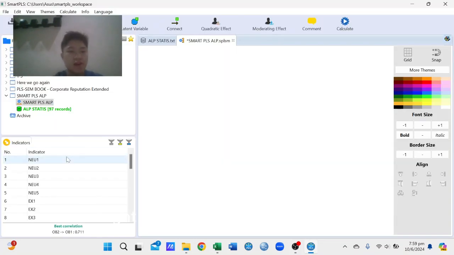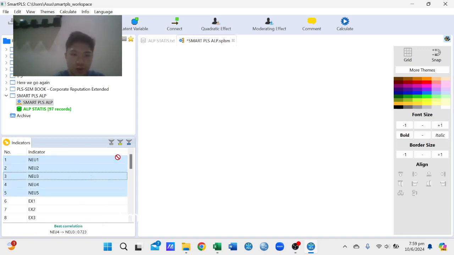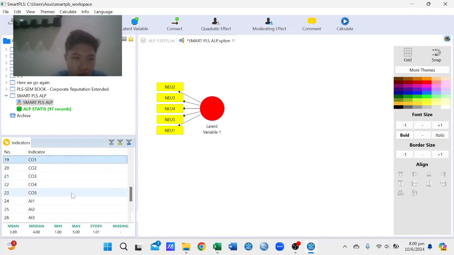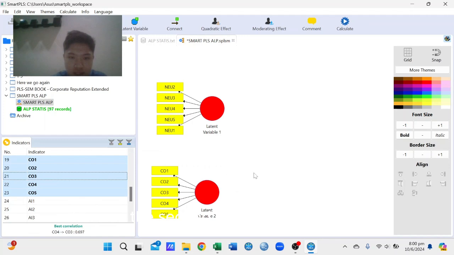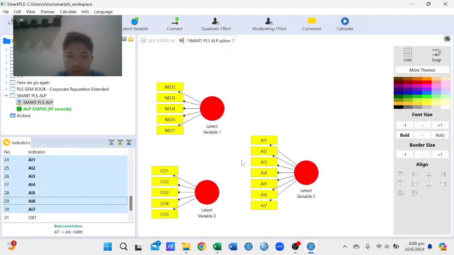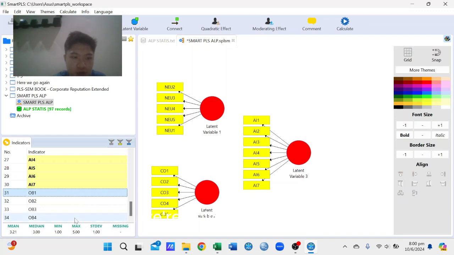The independent variables I'm going to use here are NEU, which stands for neuroticism, and CO as the second independent variable. For the mediating variable, we're going to use AI usage. And the last is the dependent variable. We're going to use OB.